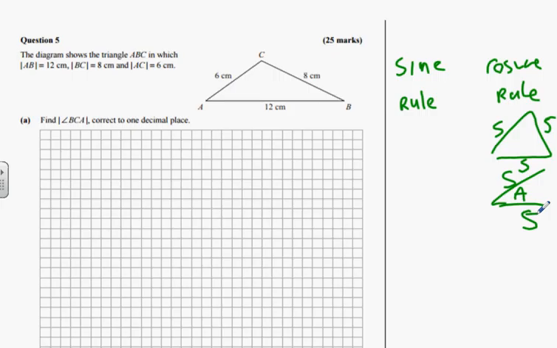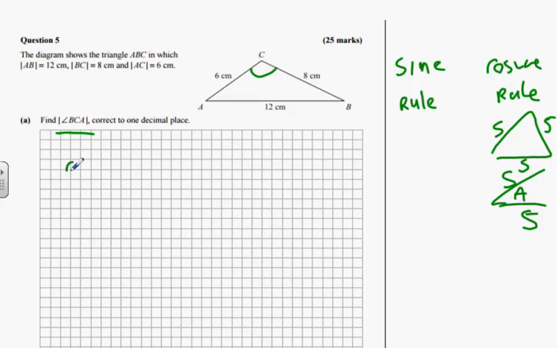Now, the next thing is, what type of question is this? Is it a length question or is it an angle question? It's an angle question. What is the only way an angle question can end? Sine inverse, cos inverse, or tan inverse. You've got to inverse something at the very end.